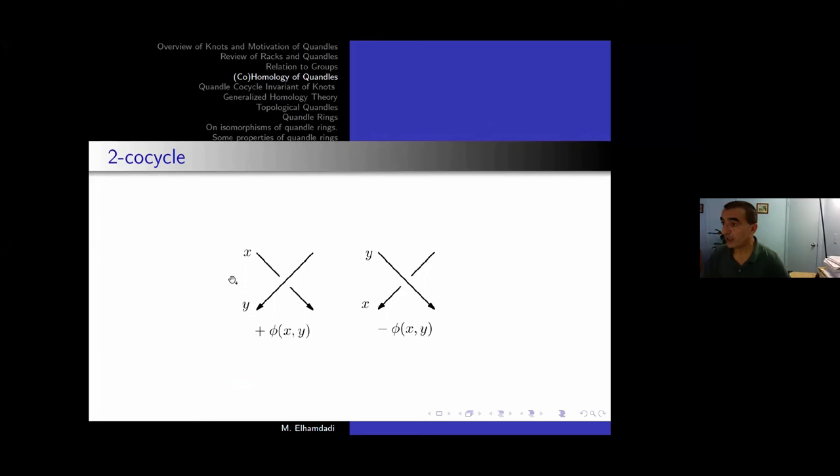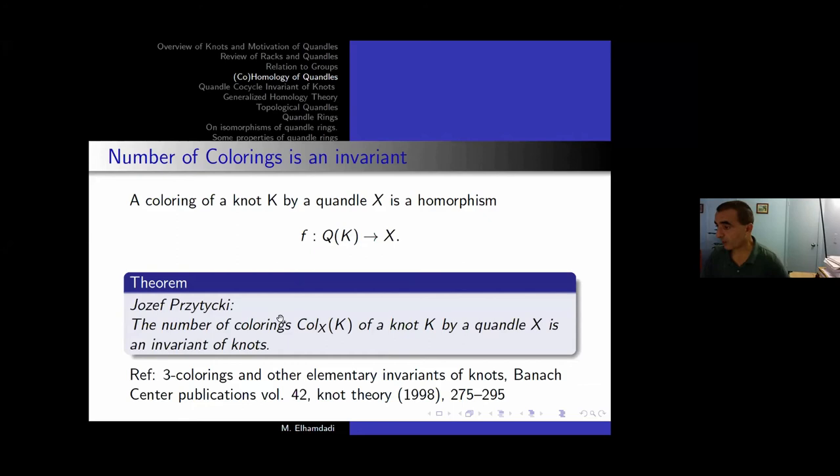Maybe I should have said one word: with this one can prove that the trefoil cannot be unknotted. If you take the unknot and color it by three colors, you have only three possible colors. If I'm using Z3 as 0, 1, 2, then I have three possible colors. If you take the trefoil, you can prove that if you put two variables at two arcs, it determines the third one automatically. And then you end up with nine possible colorings. The number of colorings of the trefoil is 9. The number of colorings of the unknot is 3. That gives an elementary proof that the trefoil cannot be the same as the unknot.